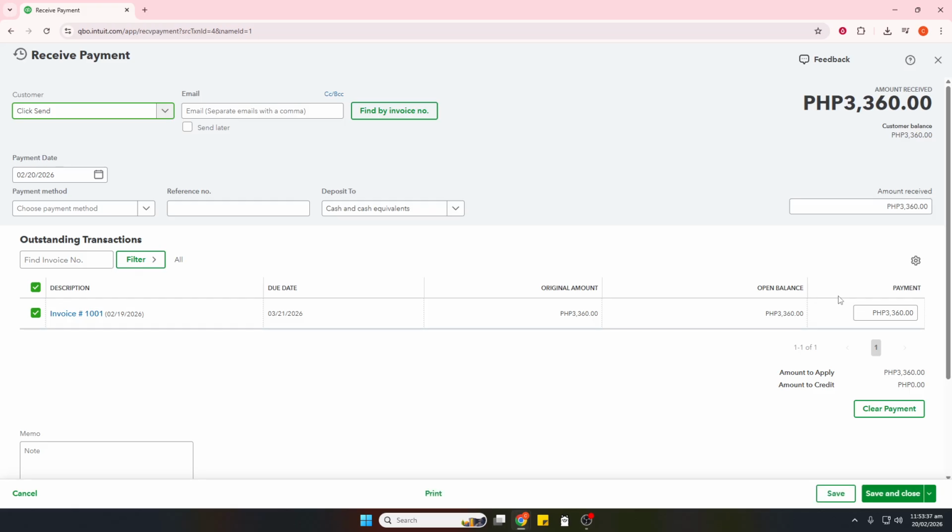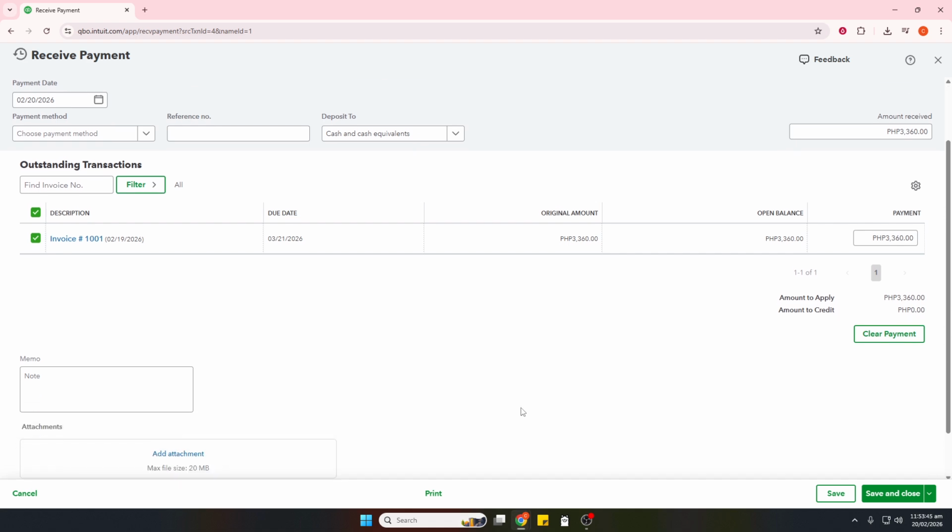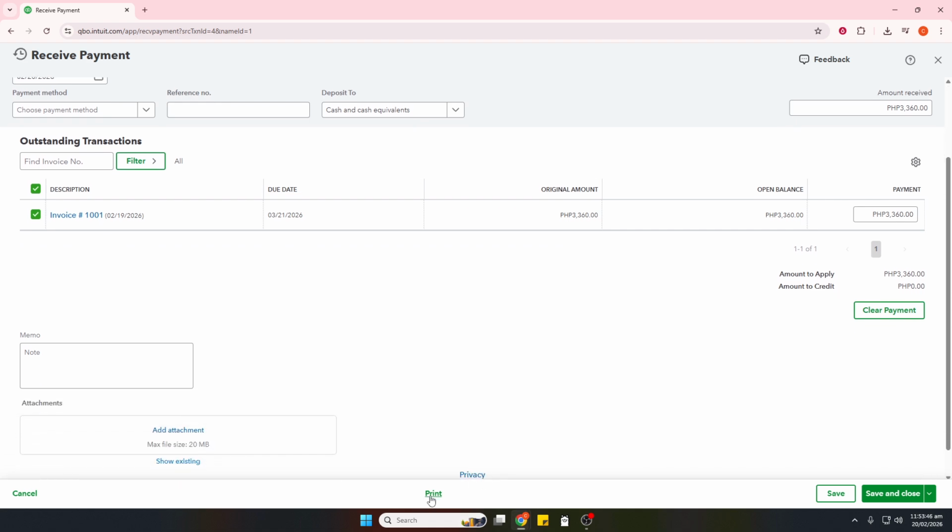Decide whether to use category details or item details. Category details are ideal for general expenses like office supplies or utilities, and they post directly to an expense account. Item details are better if you track inventory or specific billable items tied to products and services. Enter the amount for each line so the bill total matches your vendor's document.